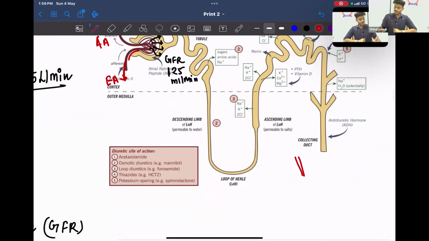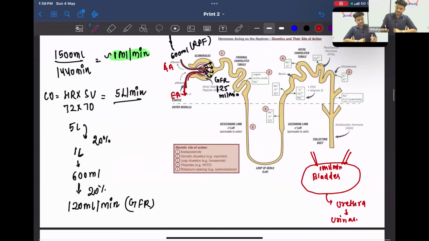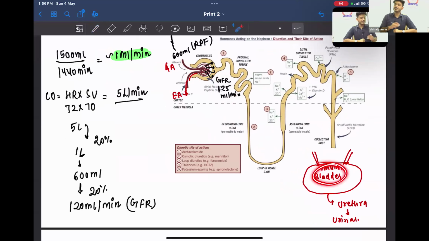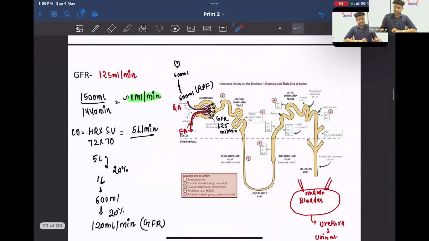You will be having two ureters coming from both the kidneys, and these ureters are going to drain their urine into bladder, and from bladder this urine will be coming out, and this urine will be going through the urethra to the urinal, right? And how much is the urine which is filled in the bladder? That is going to be 1 ml per minute. Out of that 125 ml which is coming to the kidney, only 1 ml per minute is coming to the bladder. That means 124 or 99% of the urine is going to get reabsorbed here. This is how efficient your kidneys are, right? So let's try to understand where this absorption is going to take place.